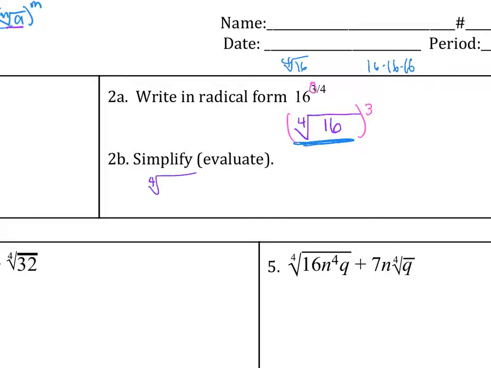So let's break that down. The 16 is just 4 times 4, or hopefully you remember that that is just 2 times 2 times 2 times 2. Then we're going to do the 3rd power to it. Now it's perfect, there are 4 2's, so it comes out. So it's 2. Now it's raised to the 3rd power. That power is still here. And then what's 2 to the 3rd power? 2 to the 3rd power is 2 times 2 times 2, and so that is 8.